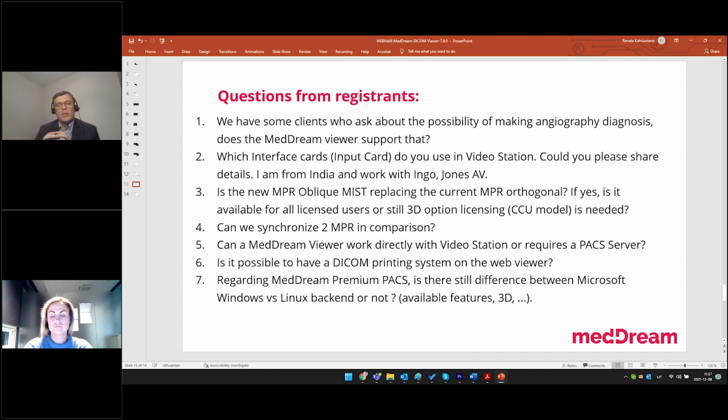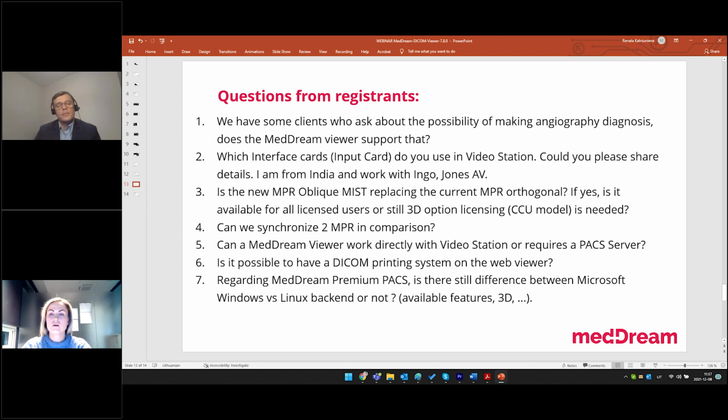It's not important that it be Softneta PACS. It could be any PACS which could accept videos, but of course with our PACS you have more features and faster performance. But if you already have a PACS which is able to receive video formats, it's not a must to take our PACS. You could send this data to your PACS and connect MedDream to your PACS and then achieve the same functionality.